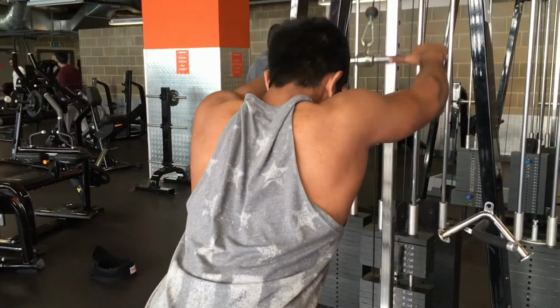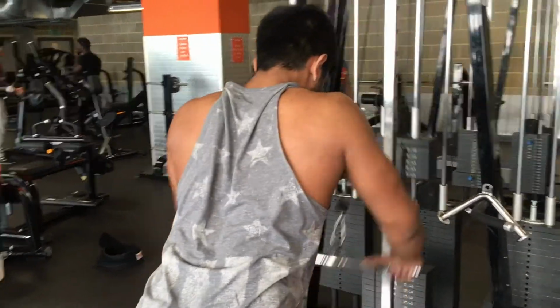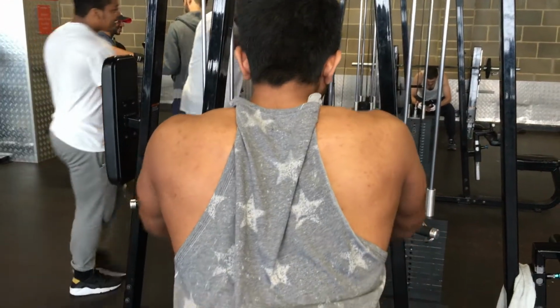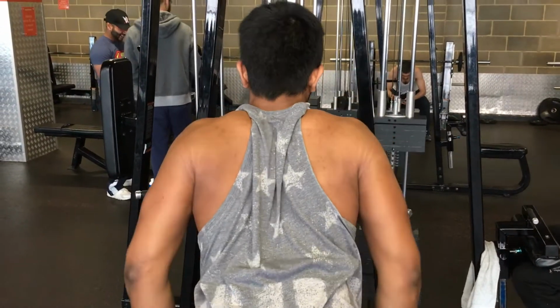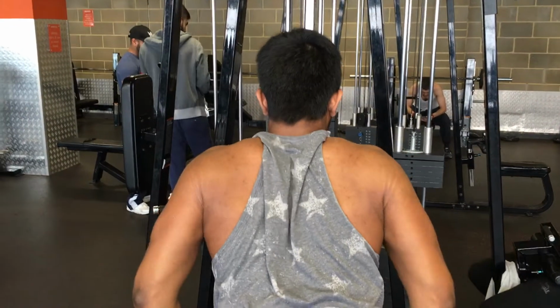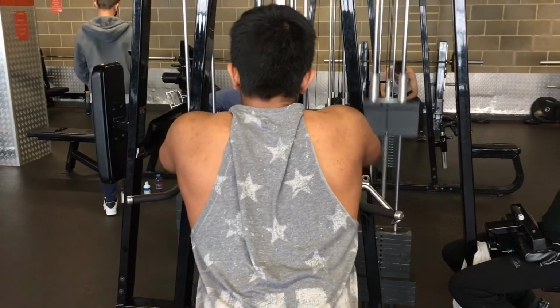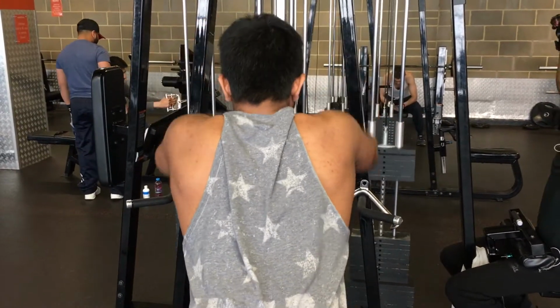Pretty much this exercise is my finisher exercise for lats, and I usually do it as a superset with some of the lat exercises, and it makes it so much harder because you're burning your lats twice in a row. But this exercise feels so good when everything's fatigued already, so that's why I like to keep it to the end or on a superset. That way it's already been worked out and you're just adding extra to it and adding more volume to your lats to try and grow them a bit wider. I feel like it hits a portion of my lats that I don't hit with anything else. That's why I like to do this exercise, and I always throw it in every session that I do.